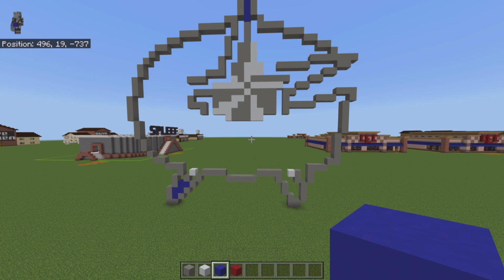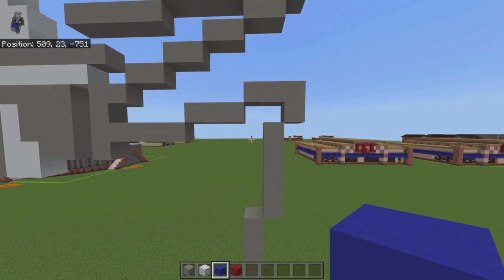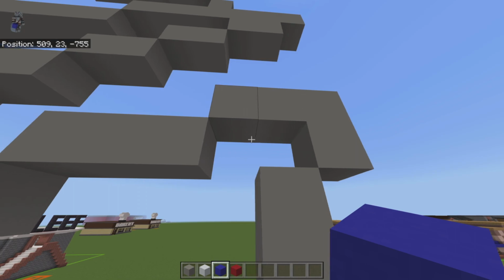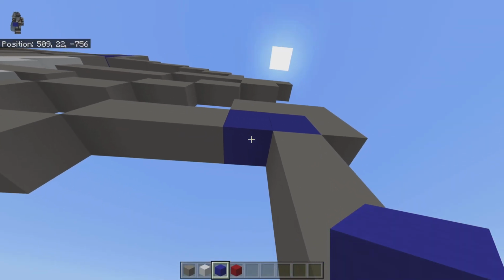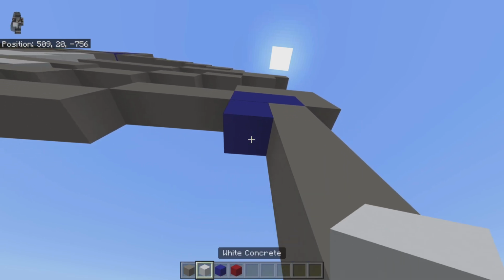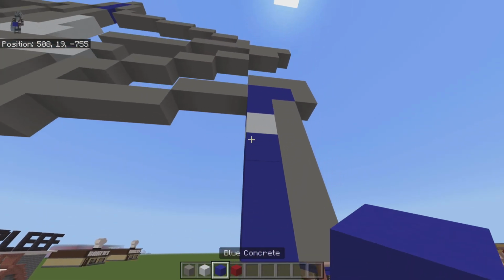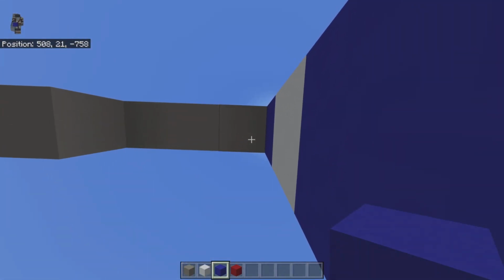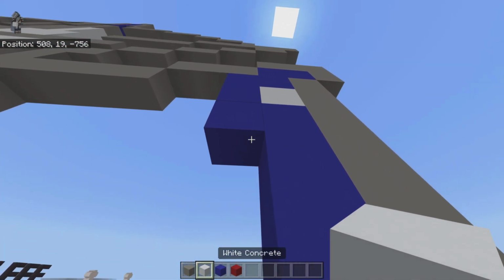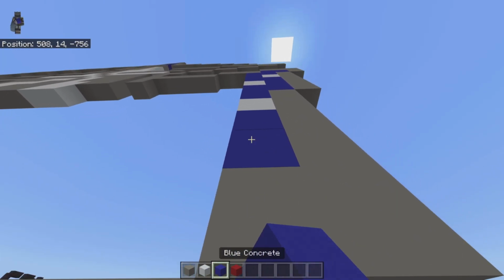What I'm going to tell you to do now is, okay, come to the right here. And let's come to this top corner here, and in this little crevice of two, you'll place two blue concrete. Going down, you want to place a blue concrete, white concrete, and then three blue concrete. We're going to go top to bottom, and we're going to keep doing rows like this. So next row, three blue concrete, white concrete, two blue concrete, white concrete, two blue concrete.